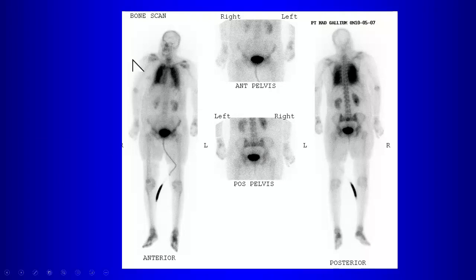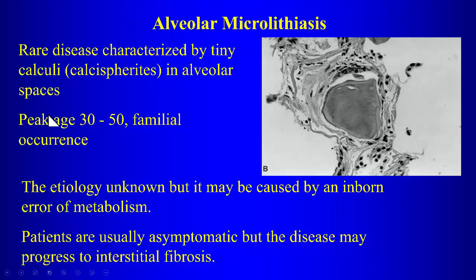What is this study? Yeah, if you read in radiology, you can always figure out what they're showing you, right? So that's a bone scan, and it shows increased activity within the lung. So the increased metabolic activity and the increased calcium metabolism in the lungs can give you increased activity on the bone scan, which tends to be this pathognomonic finding of pulmonary alveolar microlithiasis on a bone scan. So this, of course, is very rare. It can be familial. The etiology is unknown, but inborn error of metabolism is what we blame it on.